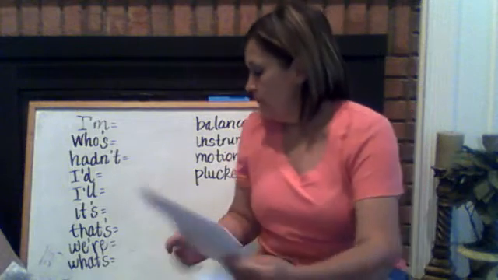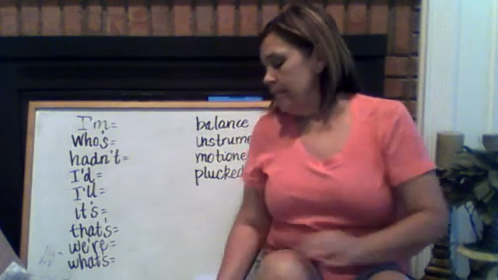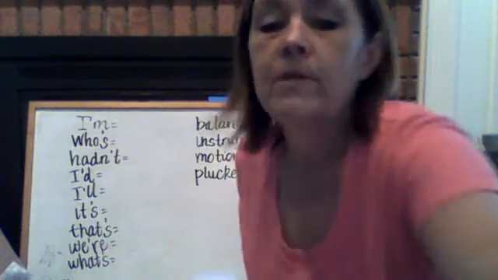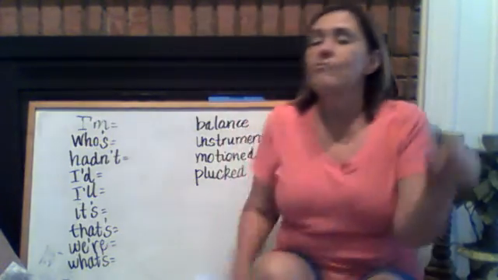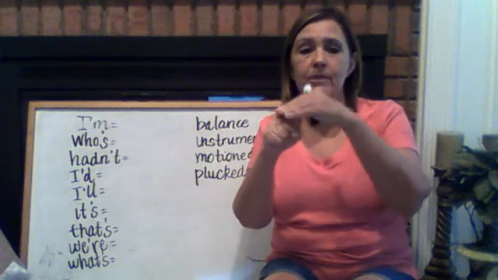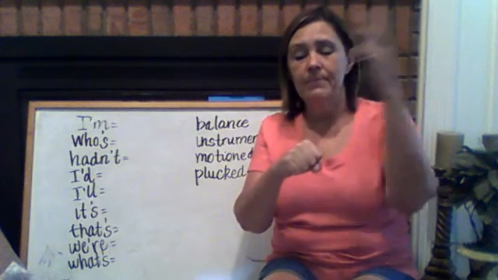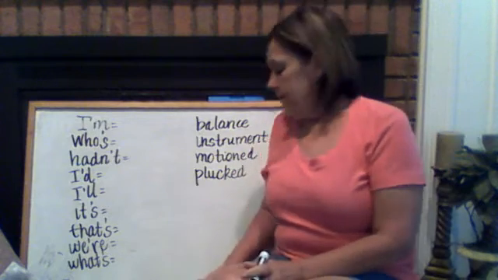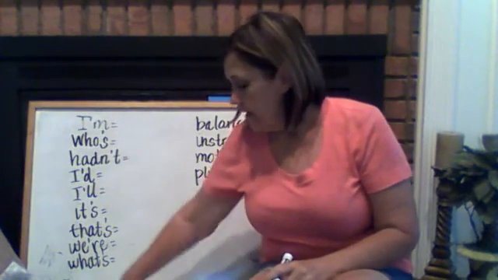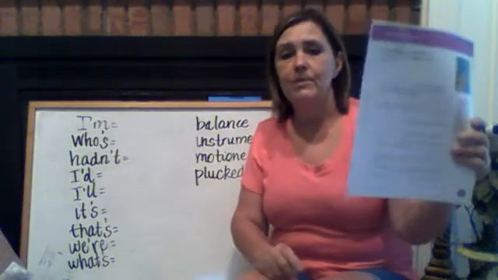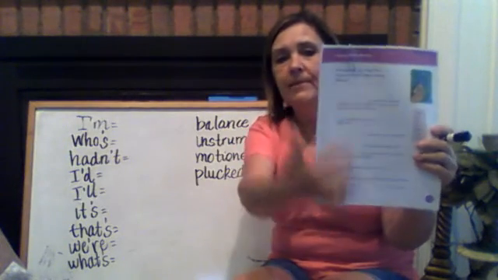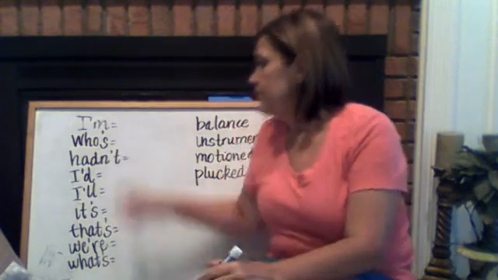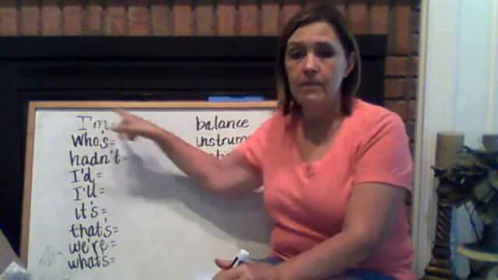Now, the first thing that we're going to do is review contractions. Now, remember, contractions are formed when we take two words and we crash them together so hard that some letters pop out. And in that missing space, or where the letters pop out, we're going to put an apostrophe. Now, if you have printed off this attachment, you can complete it. It's a fill in the blank. But I am more interested in knowing that you know how these contractions were formed.